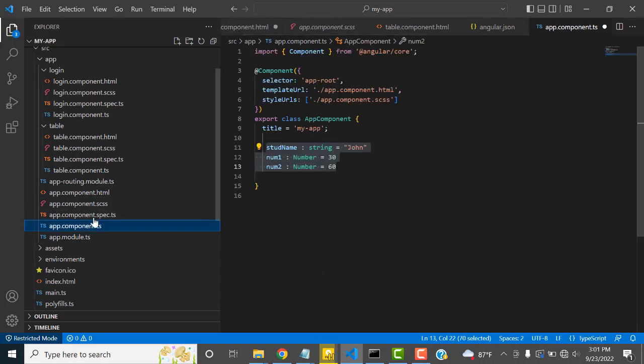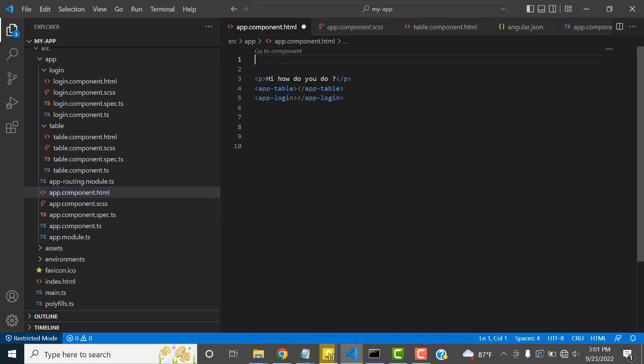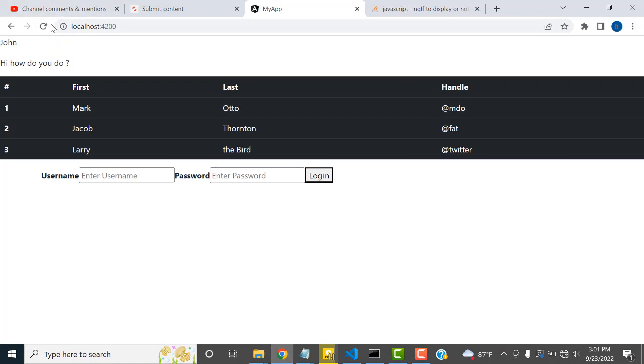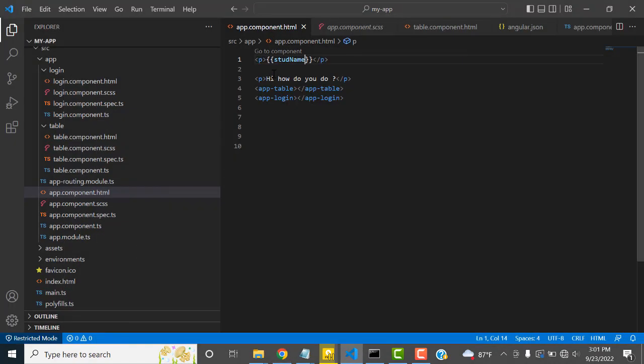The logic you have written is in the logic file. Now go to the HTML. You have to write over here how to get that variable value, John. How to call John in our HTML? Write the paragraph tag, and write studentName. Now let's save all. Back here, John will be displayed. Let me put it in the paragraph tag, then only we will be able to see it. You will see John coming here. The letter is big, right? Perfect. This is how you have to write it.